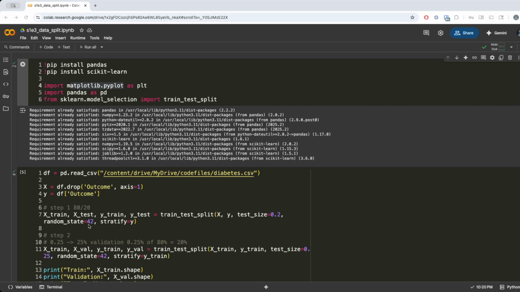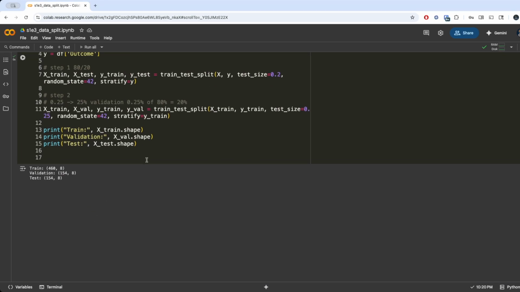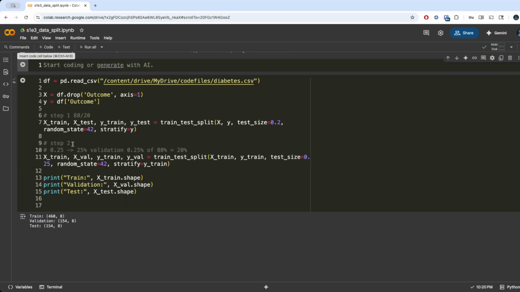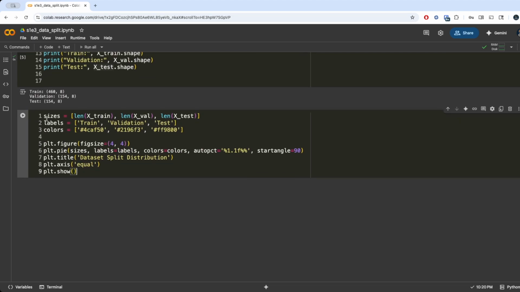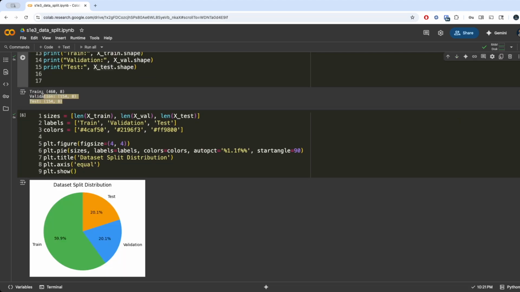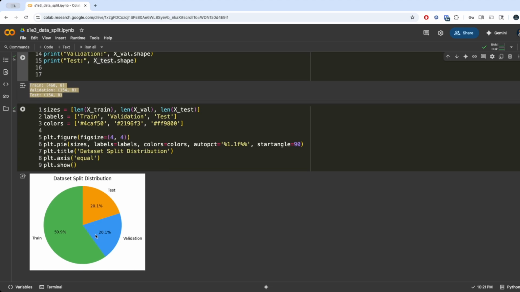I'm just going to copy and paste that code. You don't have to worry about what is going on here. It is just to show you what this library does. Once you hit play, see, these numbers now look like this. That is way better to see the clear picture. For the training, we have almost 60%, and for the test and validation, we have almost 20% each, because we cannot split 100% into equal parts forever. That is not mathematically possible. So this is why we have these numbers here. That is all you need to do.